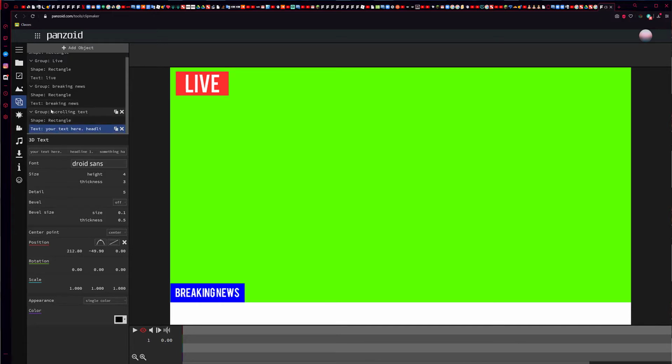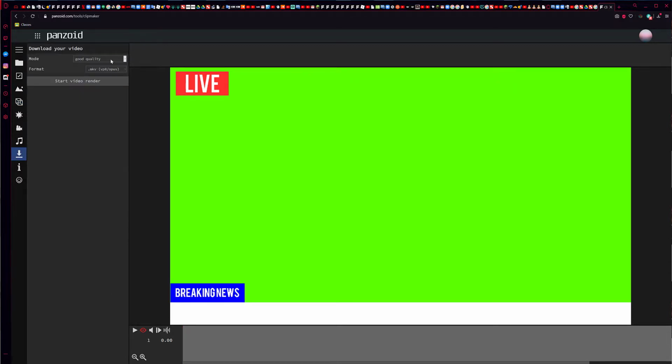If you go under the group of scrolling text, go down, this is the text that you want to change. Change that to whatever your messages are, and then go ahead and export that. I would choose either good quality or extreme quality. I think good quality is fine. That's what I've been doing it on, and it's been working great.